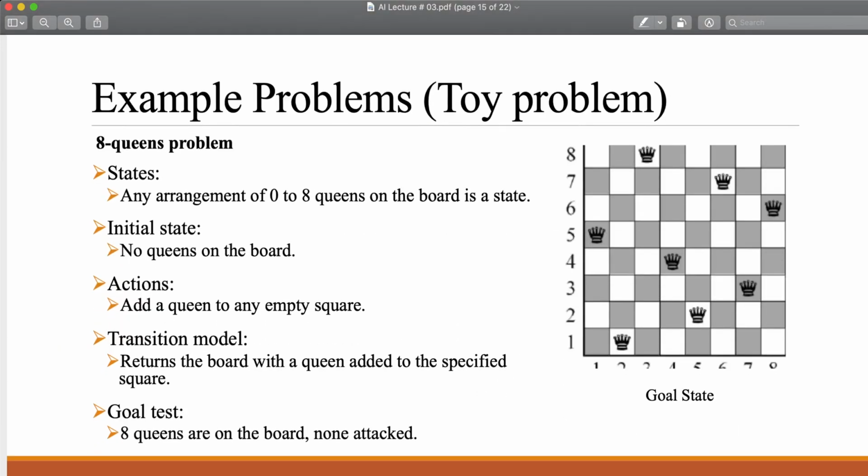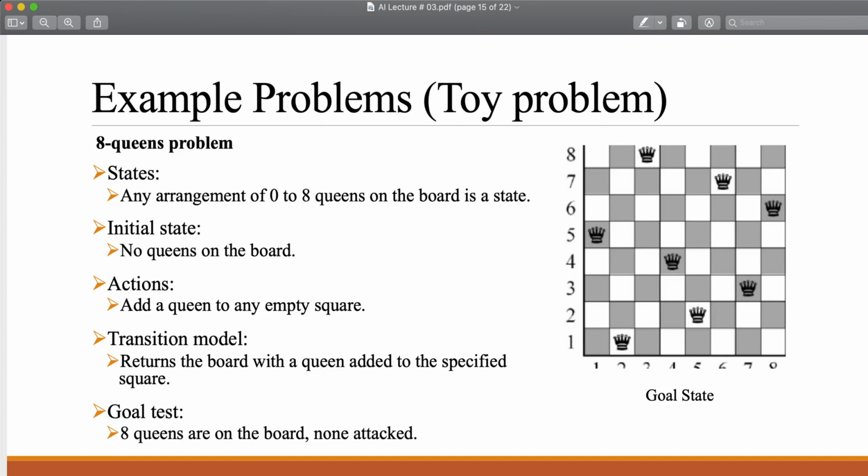Okay, the other example is the 8 queens problem, and this problem is that you need to place the queens on a chessboard such that no queen attacks the other.